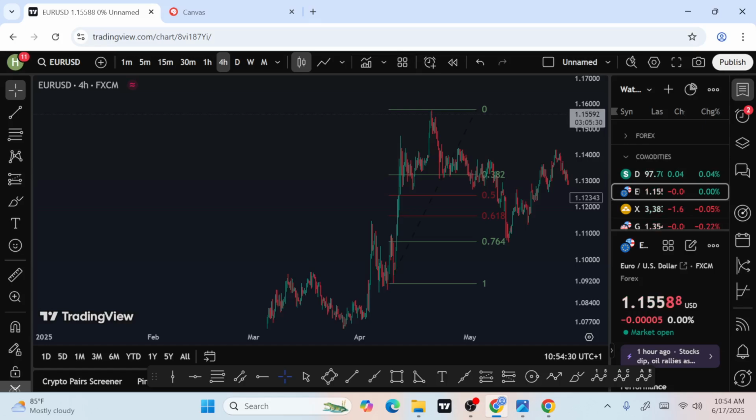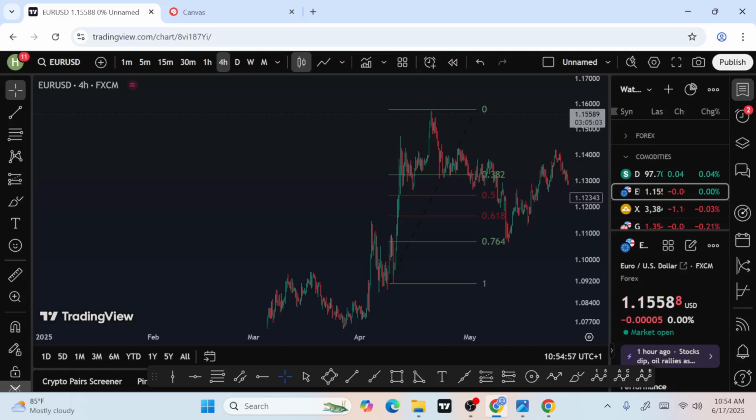You place one here, you can see this level here now. This is one, right? Then zero will now be the highest point before it starts retracing. So you place the zero here. This particular one is supposed to be here because it started retracing from here down to this level. Then we already have the levels that the Fibonacci retracement will retrace to for you to get another entry.